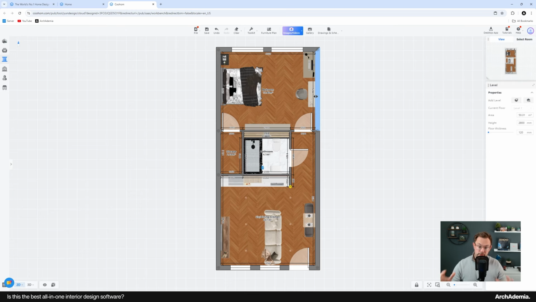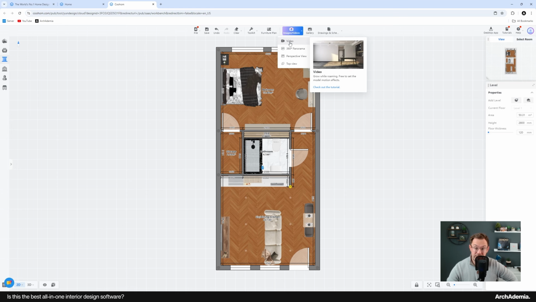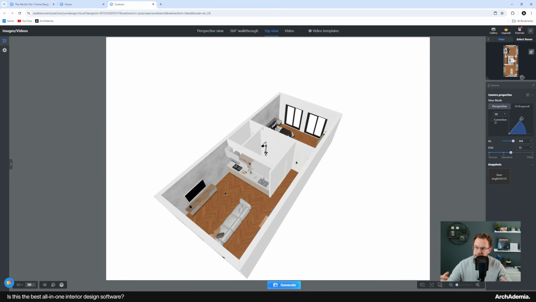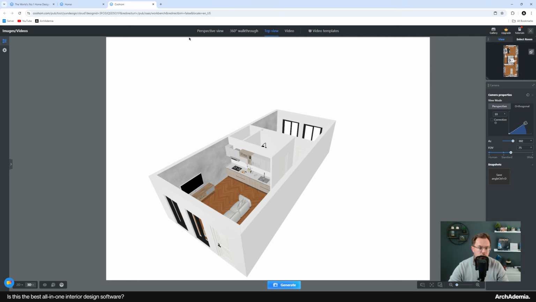So that's the drawings. Now it doesn't stop there. In this little area here, you can actually produce animations of your project, and you can create perspective renders. We're in a slightly different part of the software now, the images and videos area.